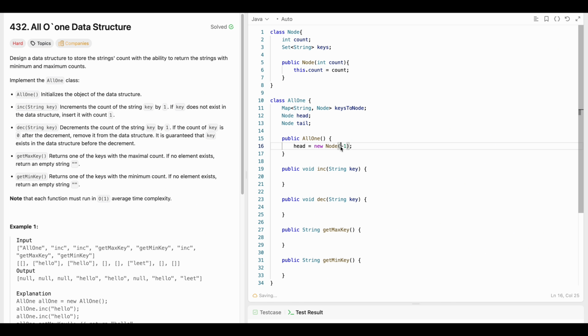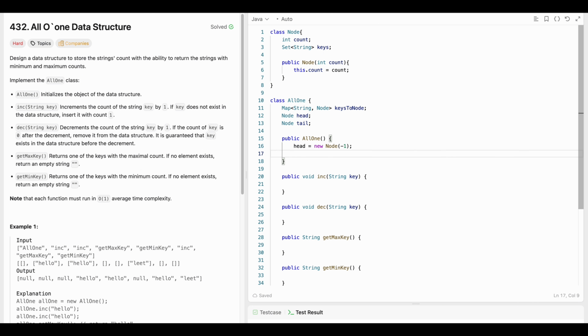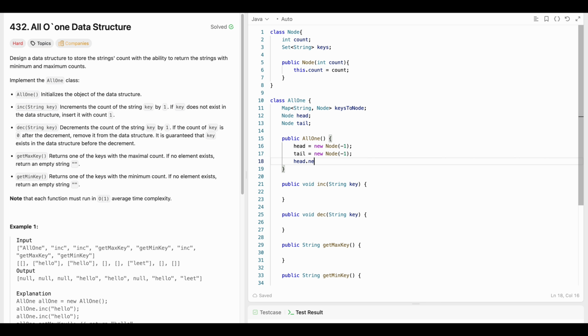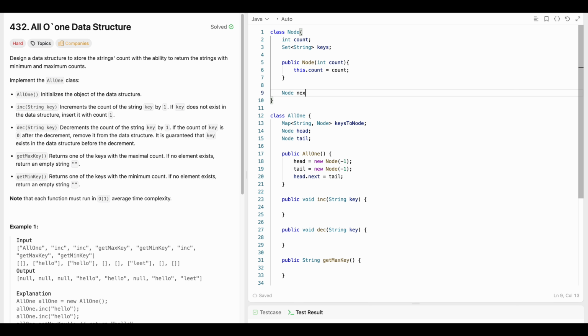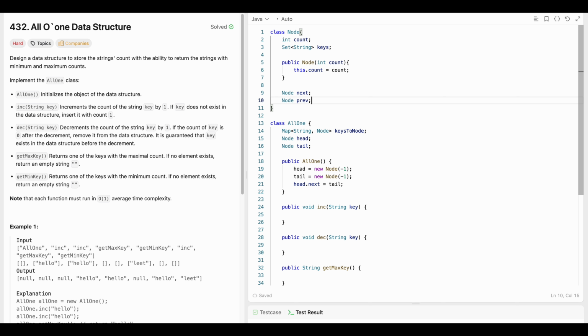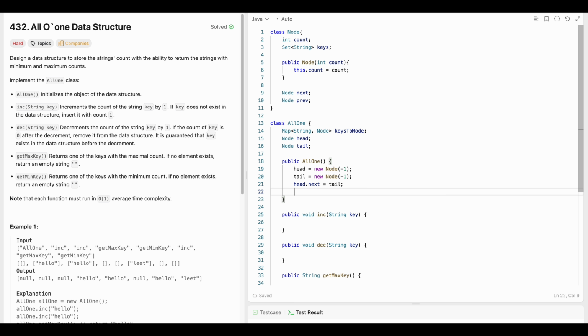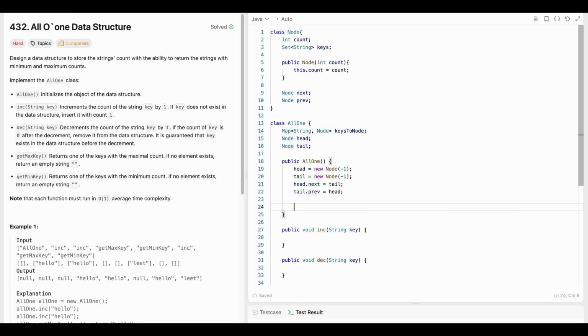And for the head and tail nodes, we are just setting the count as -1, and let's also initialize our tail node, new Node(-1). So we have to set head.next as tail. Since we are setting head.next, we also have to define a next reference and a previous reference in our node class. And similarly, we can set tail.previous equal to head, and we can also initialize our hash map, new HashMap.